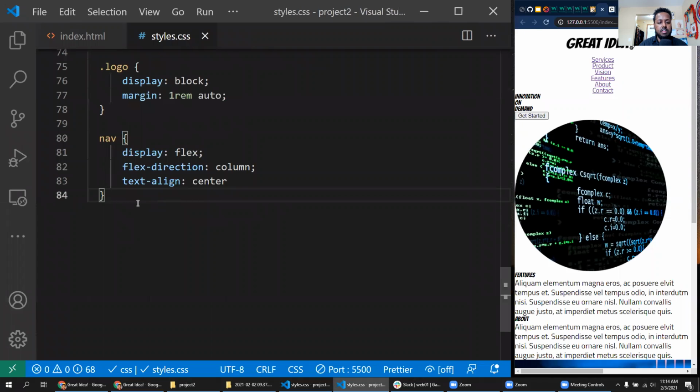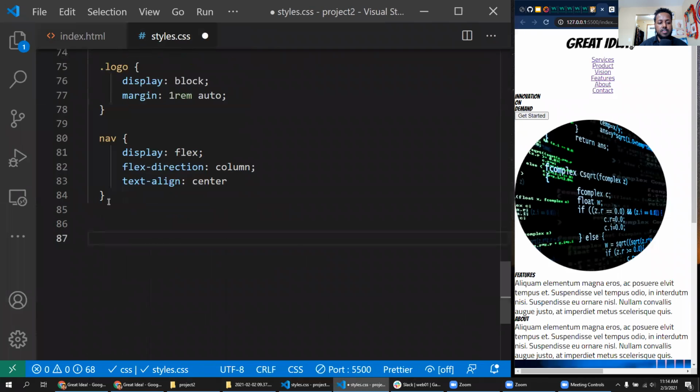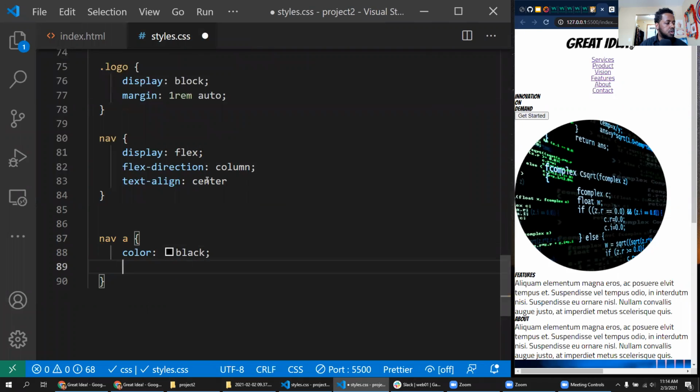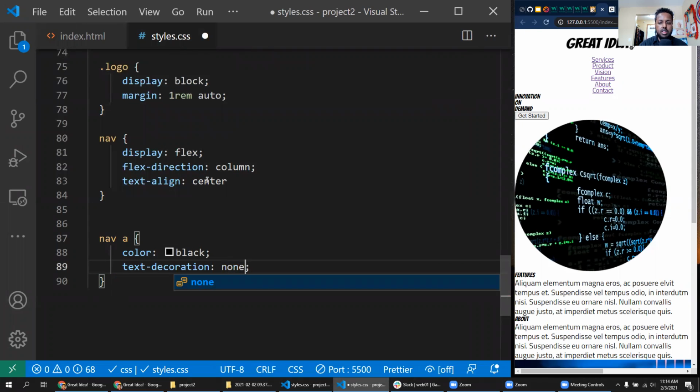Now let's target the elements, the navigation. Let's say nav a, and we'll give it a color of black. We will also say text decoration is none. We will give it a border.